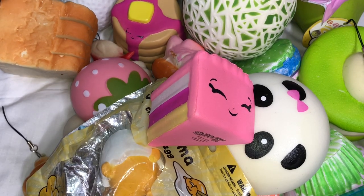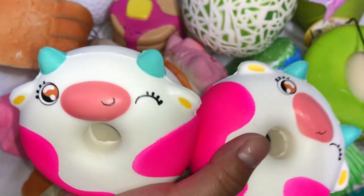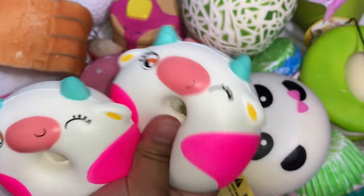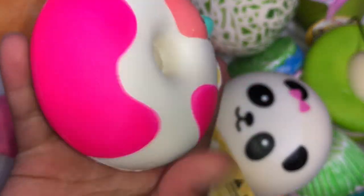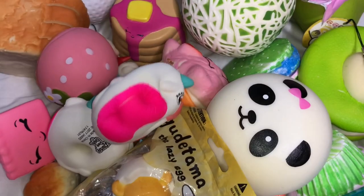And then Shopkins again. That's so good. Oh, look, I made up doubles. Is that double? Okay, it's just, then squish, squish, shh. Okay.